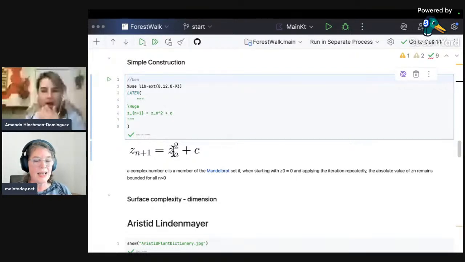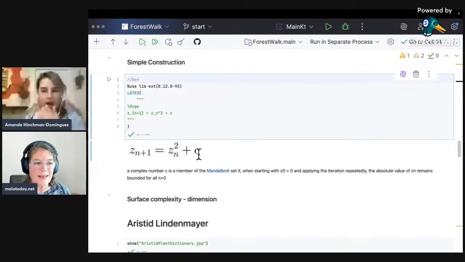The Z is a complex number, so it's got an X and a Y. They plotted the X and the Y on the graphs. And what you do is there's some other constant, and then you square Z to get the next one. Then you take the answer and plug it into this formula again, and you repeat. It's like a snake eating its tail. That's what the formula is. That's how you generate it.